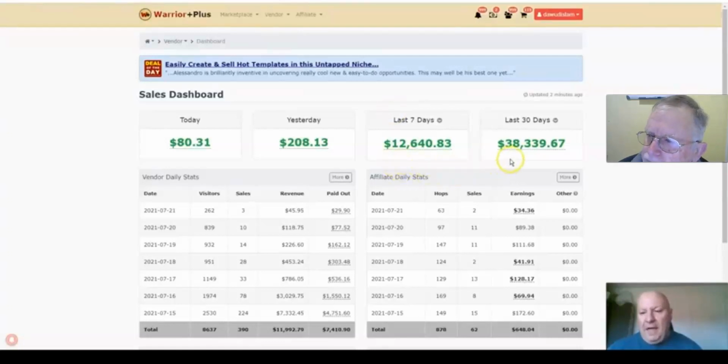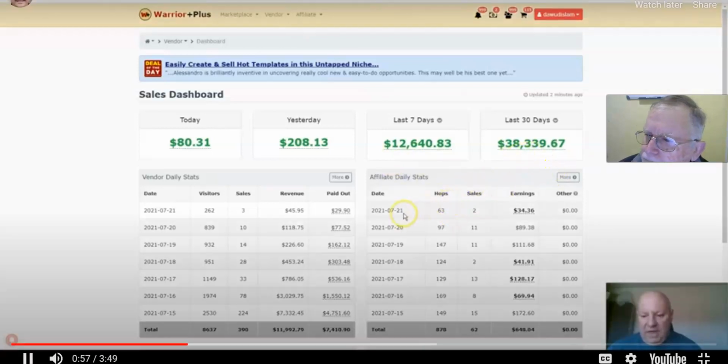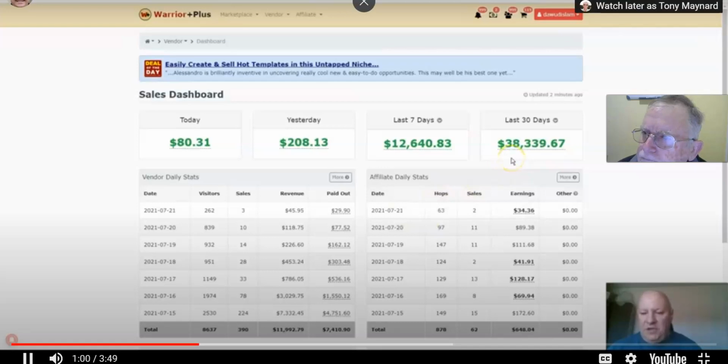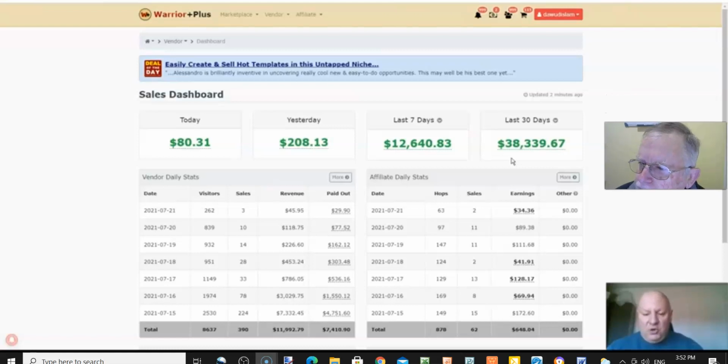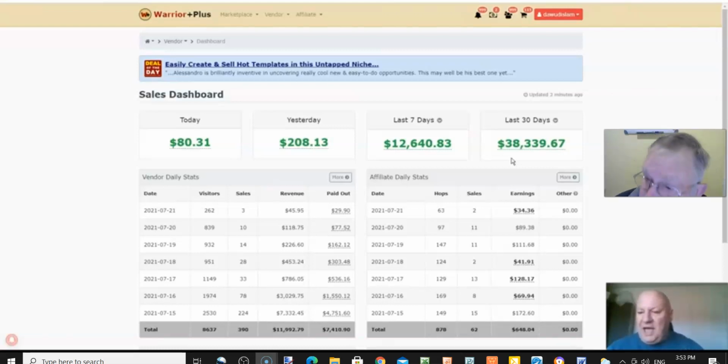As you can see here, income for the last 30 days, as we're here on the 21st of July that I'm recording this, has been 38,339. Now it has gone over 40 quite recently, as you'll see below on the sales page, and you'll also see a snapshot from almost an identical day 1 year earlier. I think I did the screenshot below on the sales page from the 17th of July this year, and then one from the 16th of July last year. So you can see that the average monthly income is more than doubling. It's gone from just over 20,000 a month in the middle of last year, I think it was 22, up to now about 40.